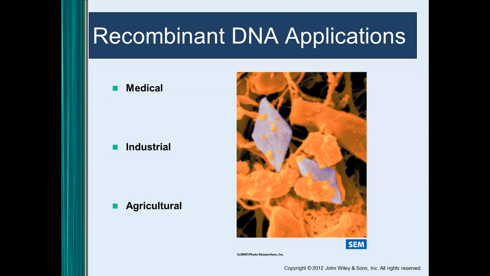Now, one of the most medically significant applications of recombinant DNA technology is the modification of bacterial cells to make substances that are useful to humans. So, for example, in order to make bacterial cells produce human proteins, a human DNA gene with the information for synthesizing that protein can be inserted into the vector. An example of this is interferon, which is a substance used to treat certain viral infections and cancers.